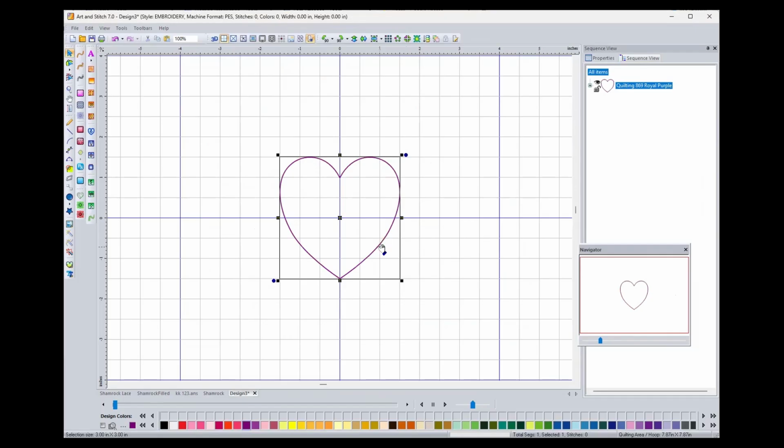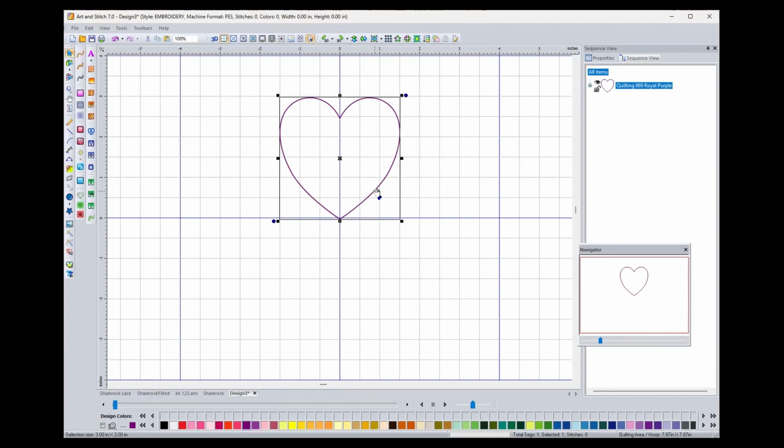So here is the heart that I'm going to use. So this is the first part of my shamrock design. So I'm going to take 3 hearts and create a shamrock shape. And this is the easy peasy way of doing this. So I'm going to align that to my grid line. And then I'm going to copy or Control C, Control V on your keyboard. Everybody knows how to do that.